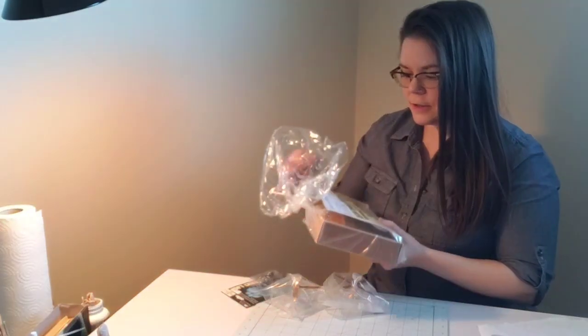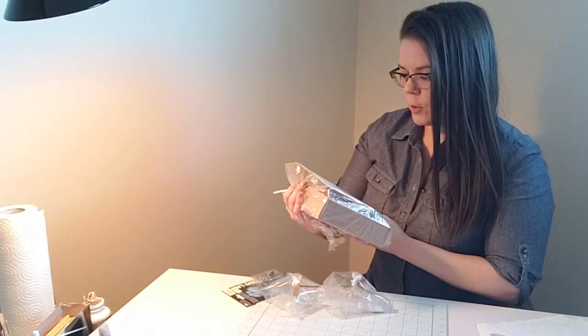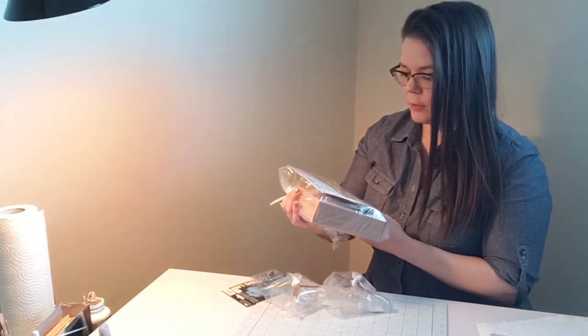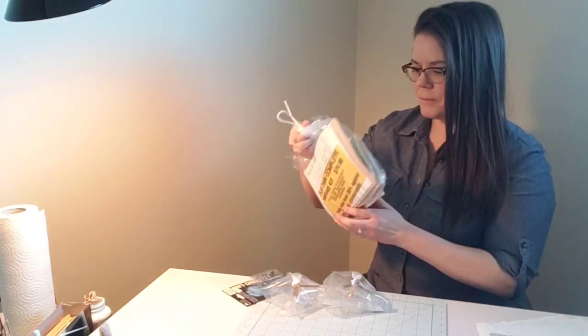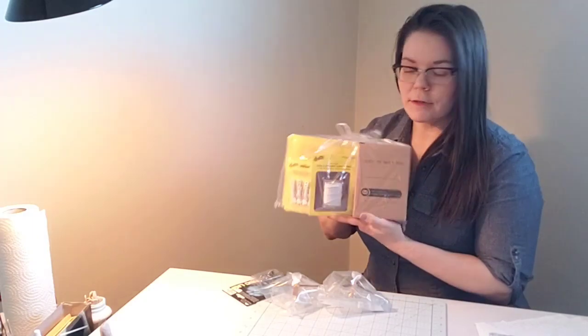The first item in this box that I wanted to talk about is this wiring kit — a complete wiring kit. It includes a transformer, 12 cores with plugs, a single outlet, one spool of extra wire, a power strip with fuse, and a test light. Gives you everything that you need to wire your dollhouse.